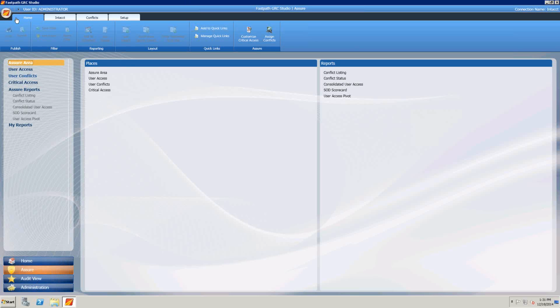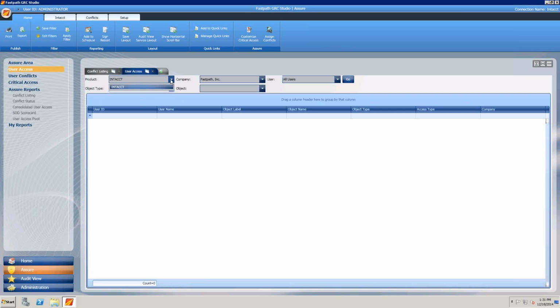We have our different modules down the left-hand side and the ribbons across the top. Here's a place called user access, where I can pick a product, and you can go across multiple products. We're adding Salesforce and Zora to our product offerings as well, so if you use those in concert with Intacct, those will be available soon.